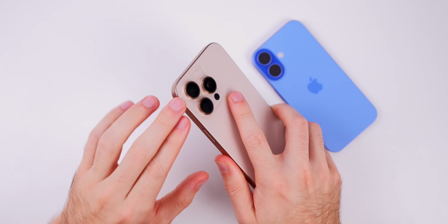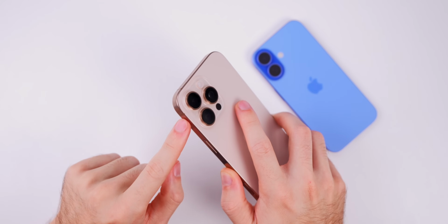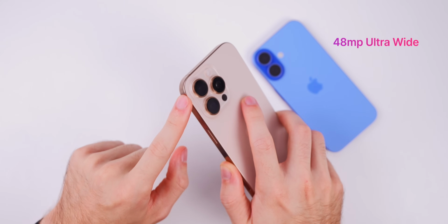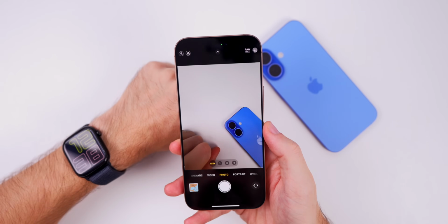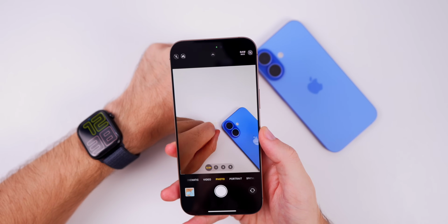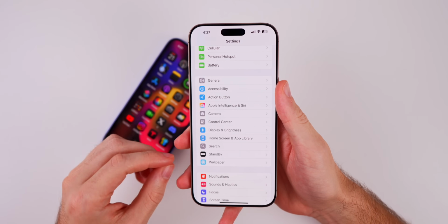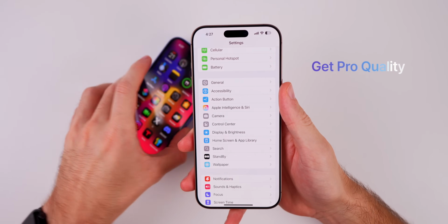But I have to say, the Pros get an even bigger improvement with the ultra-wide lens this year, because it's now a 48 megapixel ultra-wide camera. So your 0.5x shots are going to look way better than they looked with the 15 Pro and especially any older iPhone.